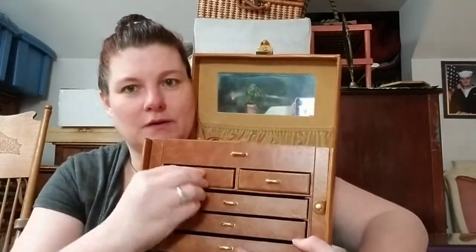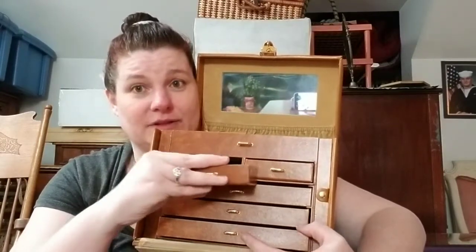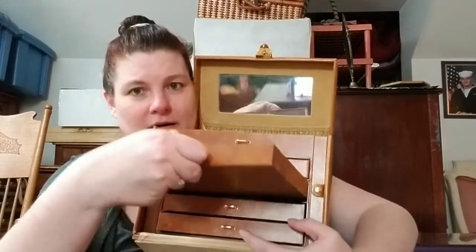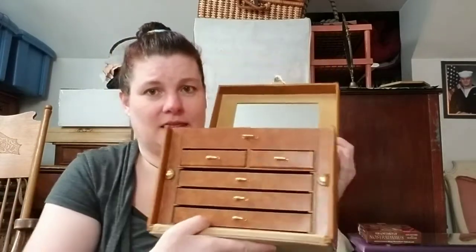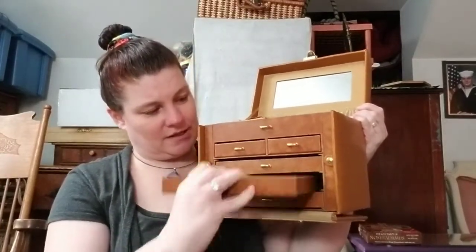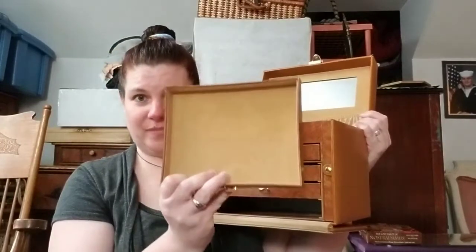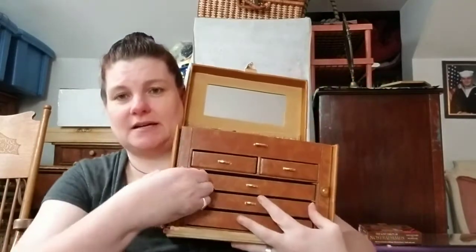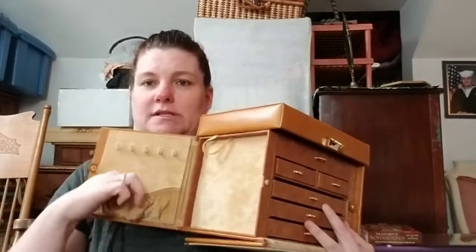Wow, this is hard to do backwards. But they're all lined with fabric. And a lot of them are separated into different sections. And then that one is a little bigger, a little shorter. So they're different size sections, and this one is just wide open, for big stuff. Most people would go, oh, what a cute jewelry case. Oh yeah, and the sides open up like that, so you can put stuff in the pocket, and you can hang up stuff here. And it closes like this. And then it latches. At least it did latch when I was doing it straight on.